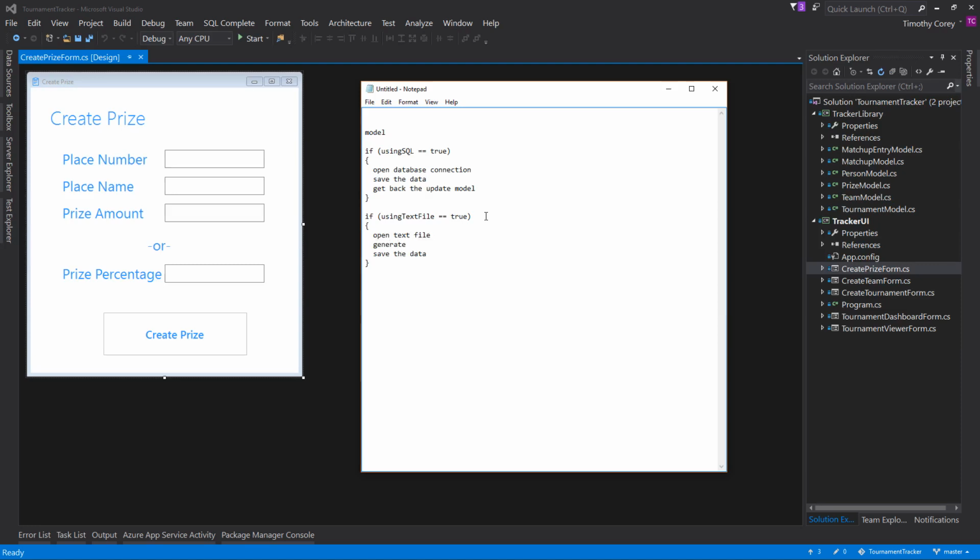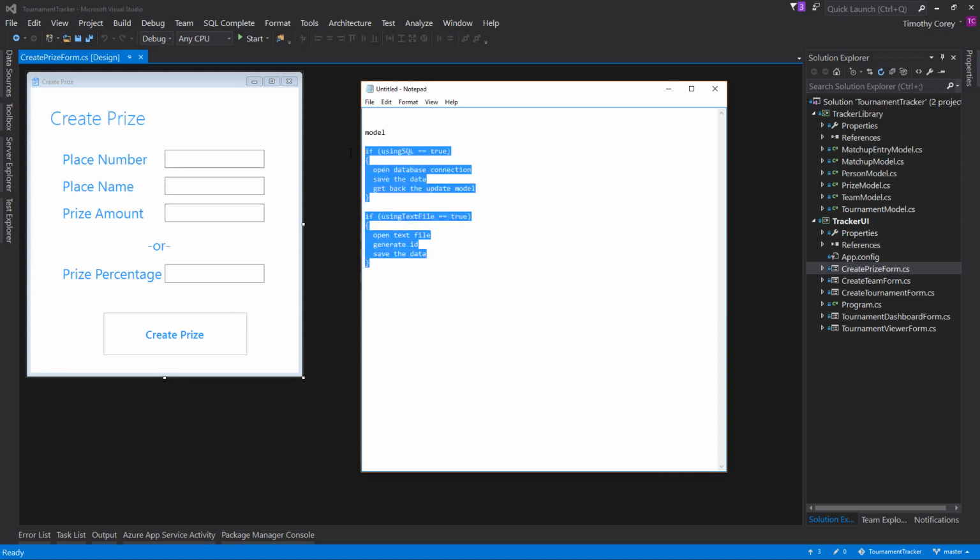So we need to have some way of saying, okay, there's 5 records in the text file. The last ID is number 8. Therefore, this is number 9. Whatever it is. Save the data. And so now if we're using SQL, it saves. If we're using a text file, it saves. And then we're done with creating this prize.